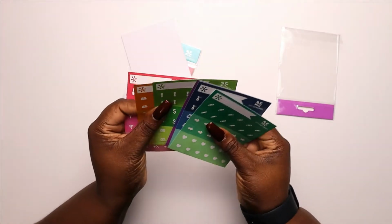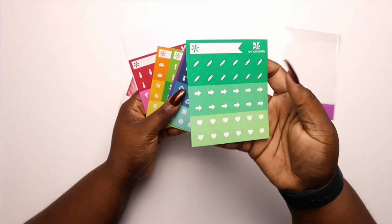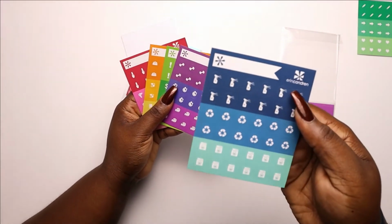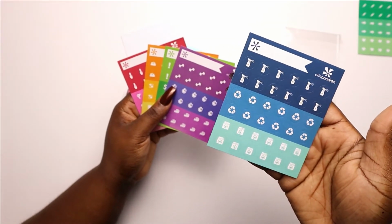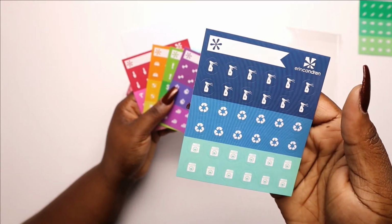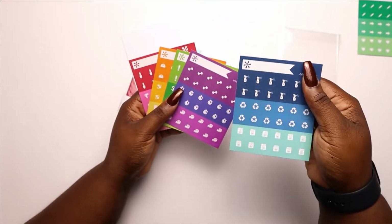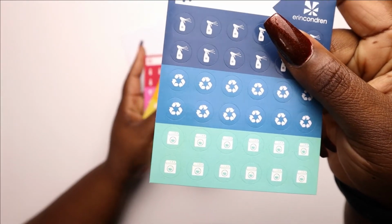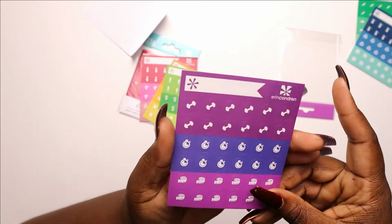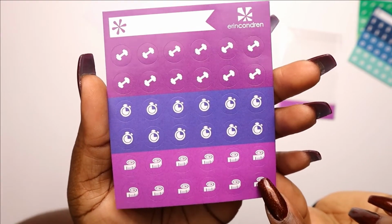All right, so we got several different sheets here, but essentially on this green sheet, what I have are some pencils, little arrows, and some hearts. On this one, oh, this is like a home sheet because it has a little spray bottle for cleaning. There's a little recycling one, and then one that looks like a washing machine. So that one can be for laundry. I hope you guys can see that. This one looks like a fitness one because that is a little dumbbell there. That is a timer, and then that is a measuring tape.